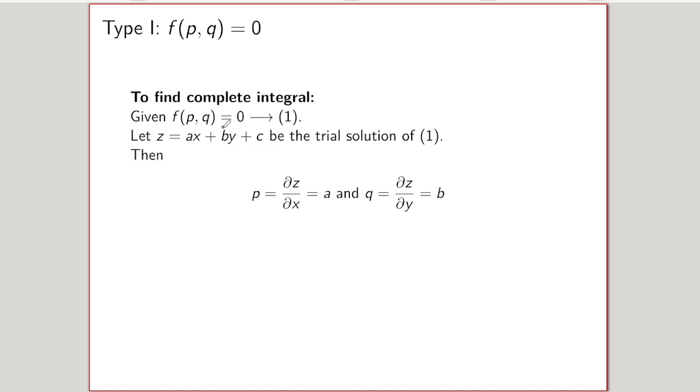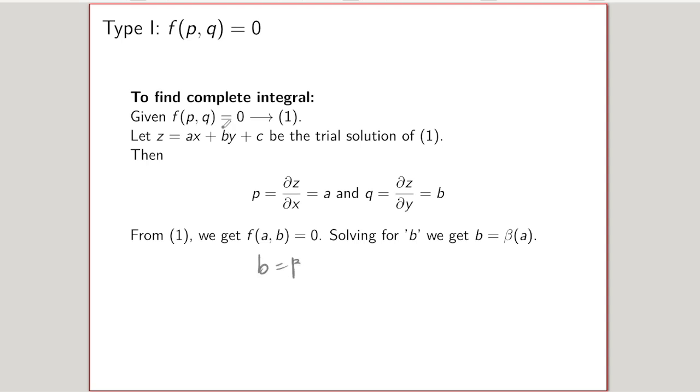1 problems. So then, the same thing which I have told earlier, p is equal to ∂z/∂x equal to a and q is equal to ∂z/∂y is equal to b. We'll be getting f of a, b when substituted a for p and b for q. Now what I'm going to do is write b as some function of a. That is, since f of a, b is equal to 0, from this equation I can write b in terms of a, that is beta of a.